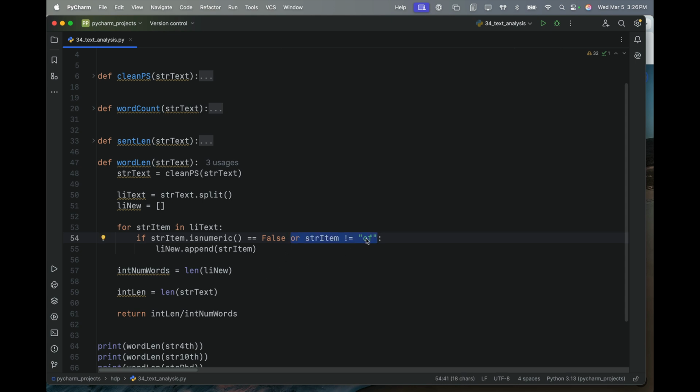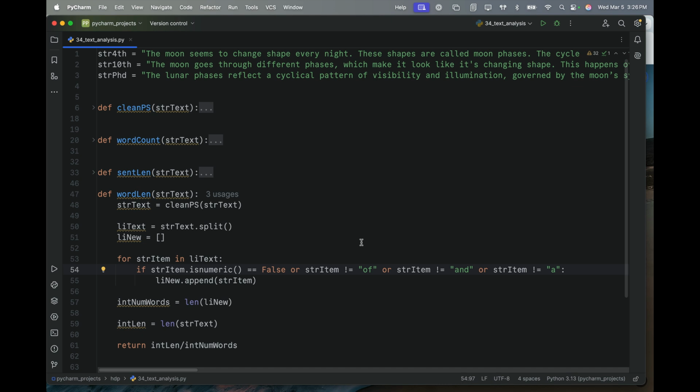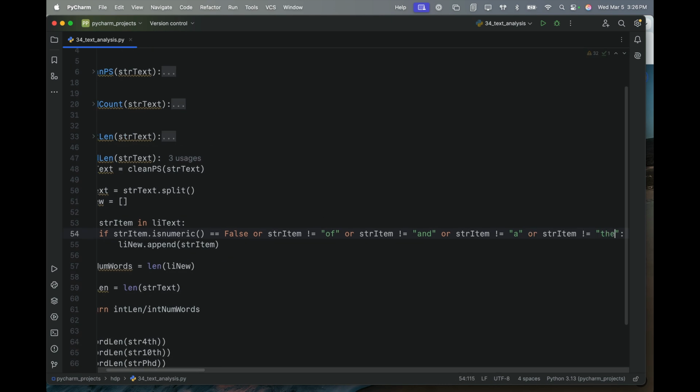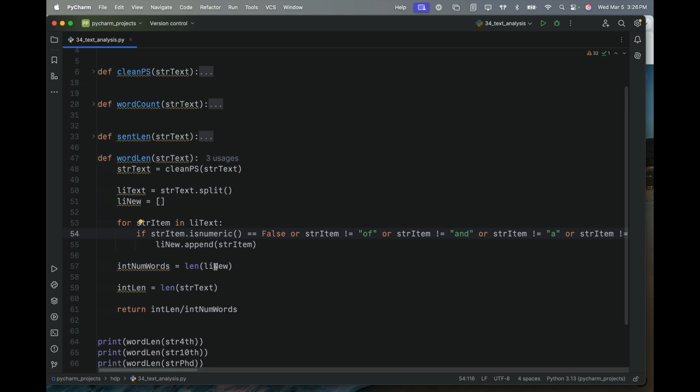So let's repeat that now. And we'll go and, a, let's do the also. So if it's not one of those words, then it gets appended to the new list.